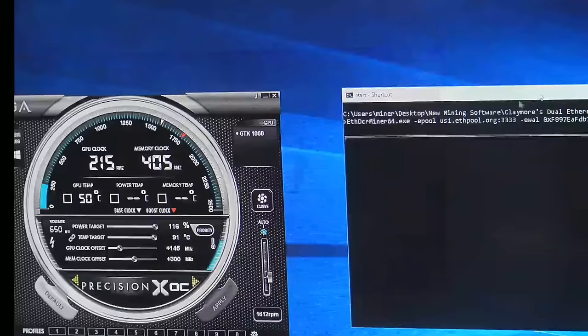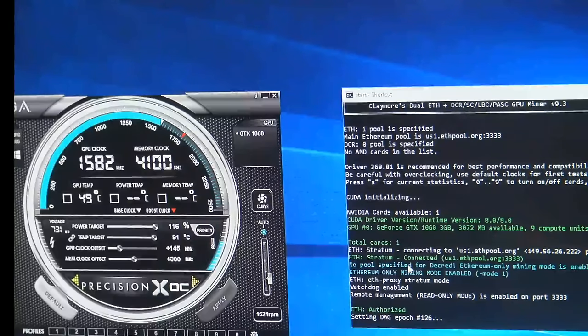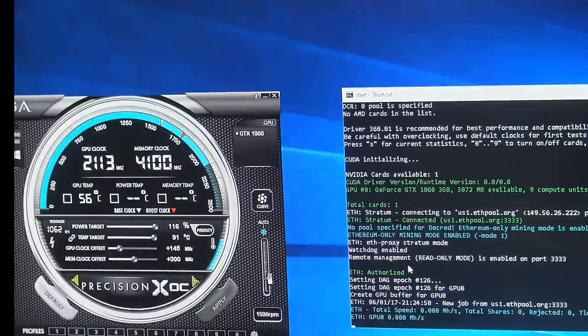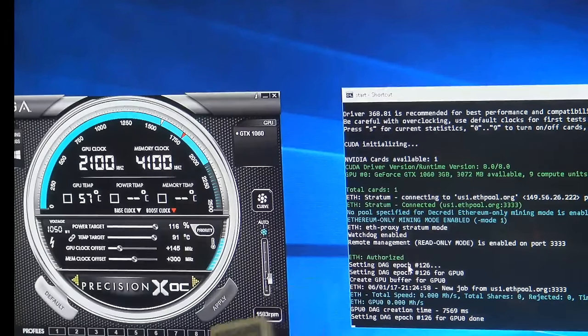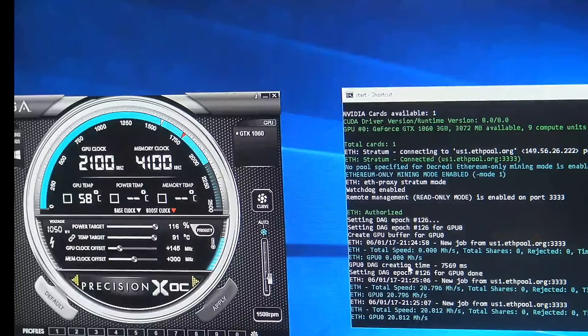Now with NVIDIA, usually when you apply this, it takes most of the settings. It's just when it goes to put a load on it, it'll die if it can't handle it. You'll blue screen, it'll freeze the machine up, or something of that nature. Usually you get it by now, but we'll see once it holds a load for a second. We're up to 131 on power. 132. We're almost to 21 mega hash.